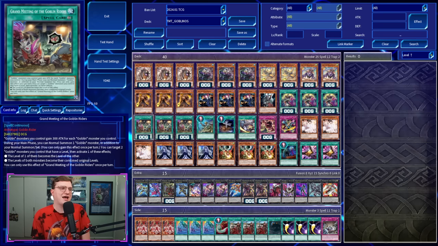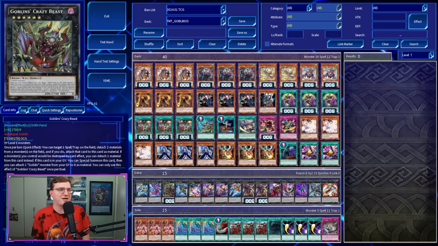The level of one becomes the level of the other, or they both become the combined original levels of the 2. This, targeting 2 threes, enables you to summon Goblin's Crazy Beast. It can be made with 2 level 6 monsters. Once per turn, you can target a spell trap on the field, attach 2 materials from a monster on the field, and if you do, attach that card to this card as material.